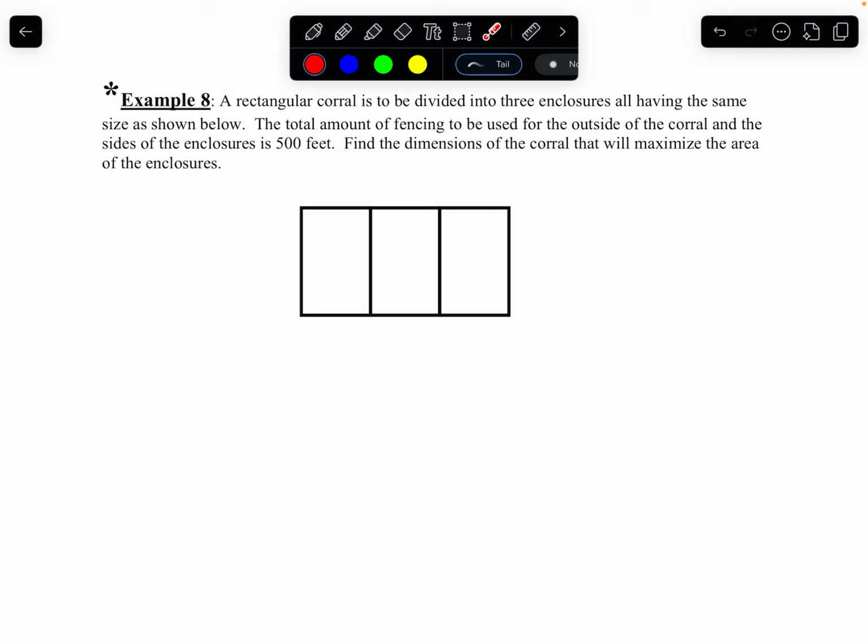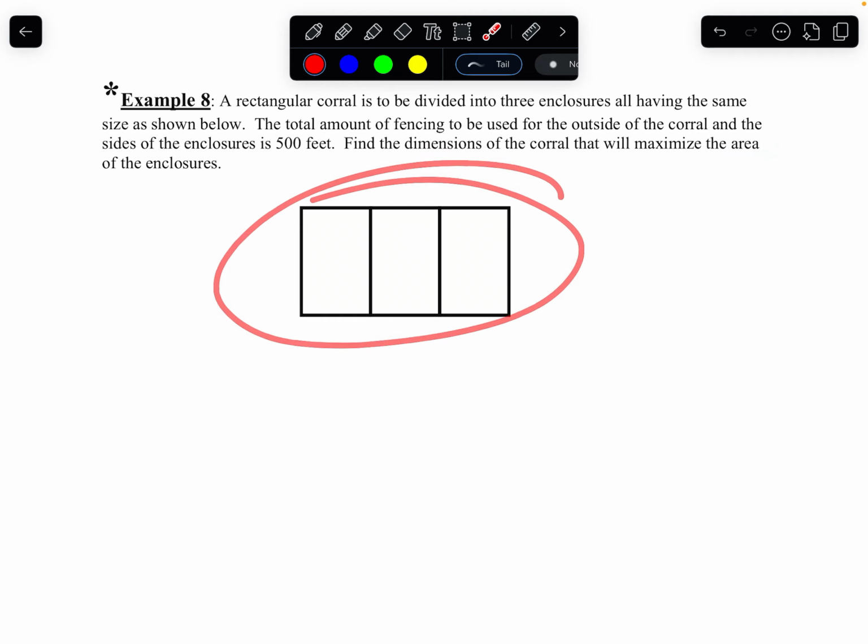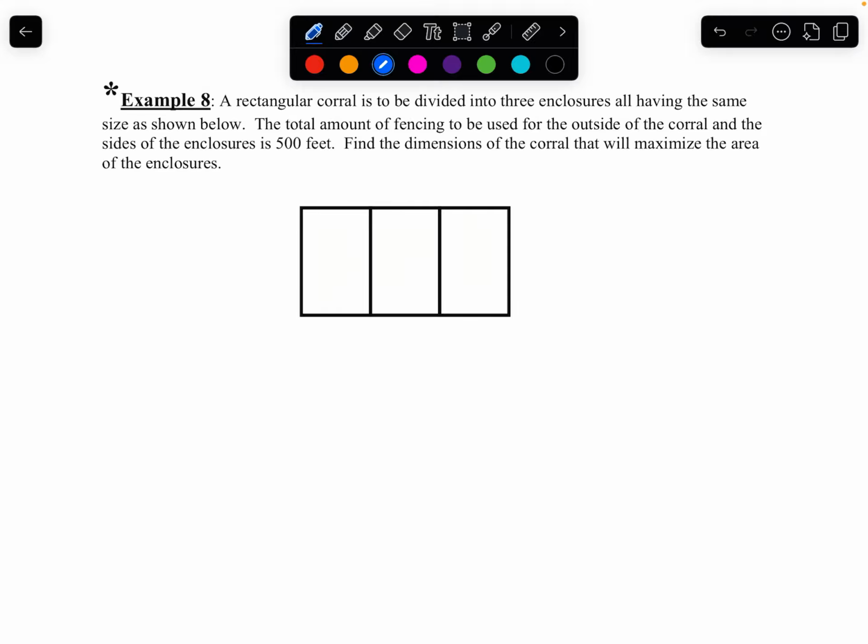All of that said, we're looking at that area, right? That's what we want to maximize. So we need a function that's going to be in terms of the area of this enclosure, the corral that we're looking at. So we have to remember a formula we know about rectangles and area. Well, the area of a rectangle is equal to length multiplied by width. That's something that we have to know. That's previous information, it's not given.